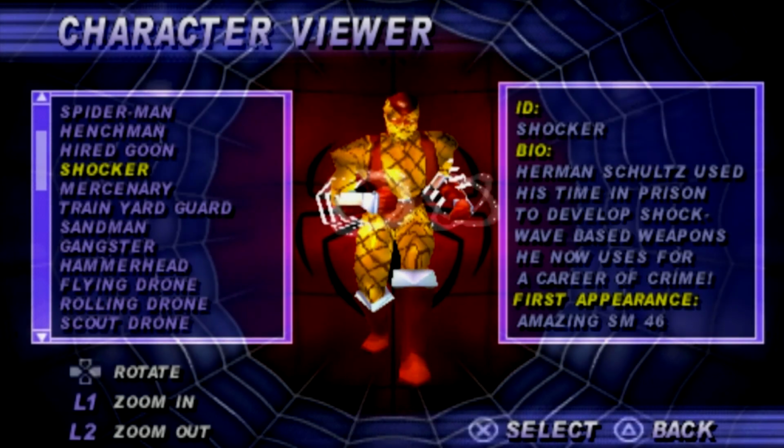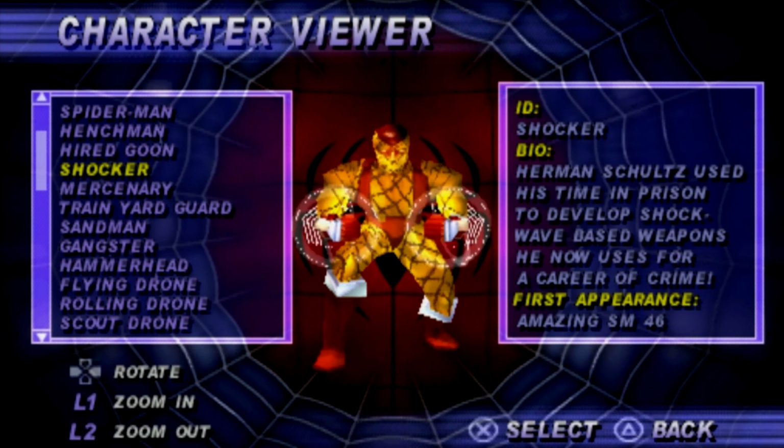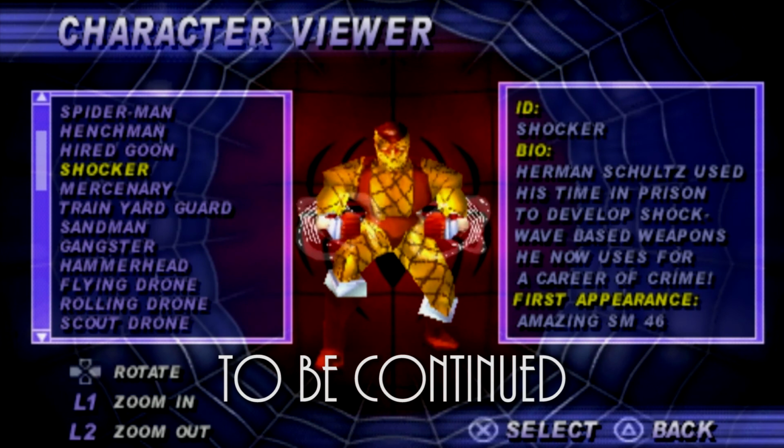Herman Schultz used his time in prison to develop vibroshock weaponry. Now, he uses them to further his career in crime as the Shocker.